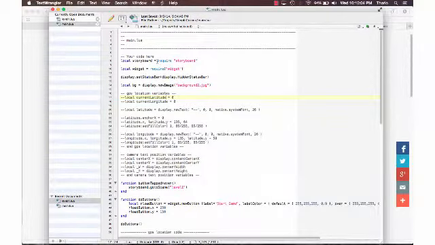One is to require the storyboard. The storyboard is basically the way that you can load or go to another scene, so you have to require that. I have a widget here, which I will talk about in a second, and the display.hideStatusBar there as well for the status bar on iPhone and Android devices.